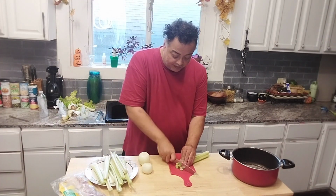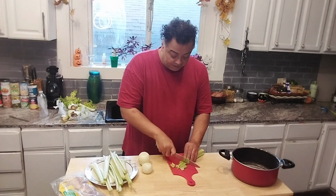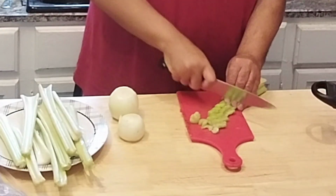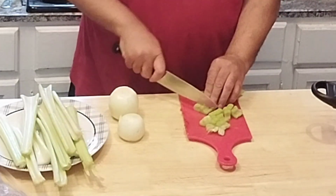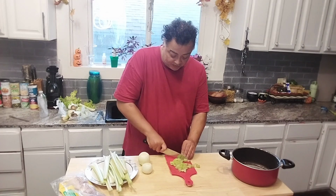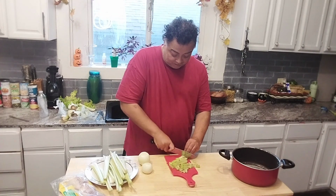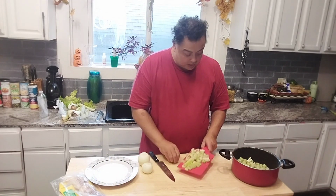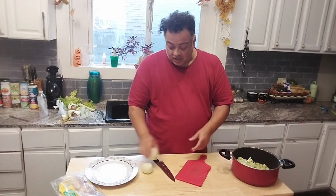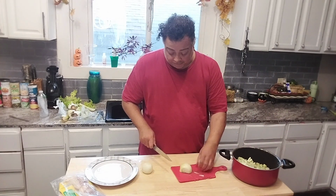I'm going to chop up the celery. I've already prepped and washed it and taken off the parts I feel were not nice. But I got a whole bunch of this celery from the food pantry, so I'm going to chop it up and use the best I can. Okay. Got all the celery chopped up, and I'm putting it right in this pot. Now I'm going to dice up 2 onions, because onions add flavor.